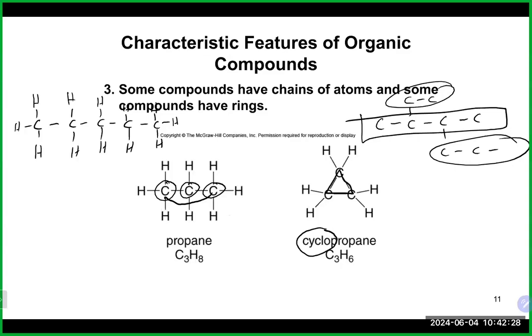So if we look at propane, that is C3H8. Our ring type structure, our cyclopropane, is missing 2 hydrogens. So these are sometimes referred to as cycloalkanes, which are basically all single bonded guys. They typically have the same general form of CnH2n. Again, they have to sacrifice those 2 hydrogens to come together.